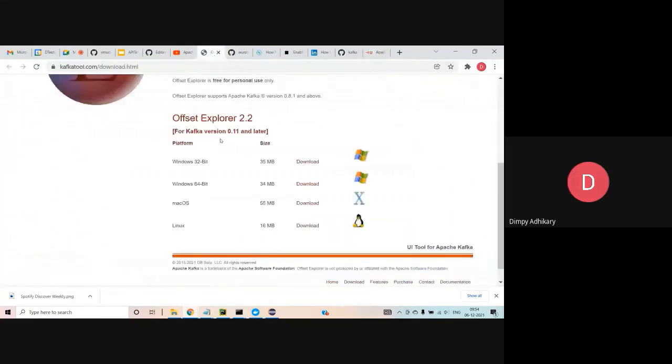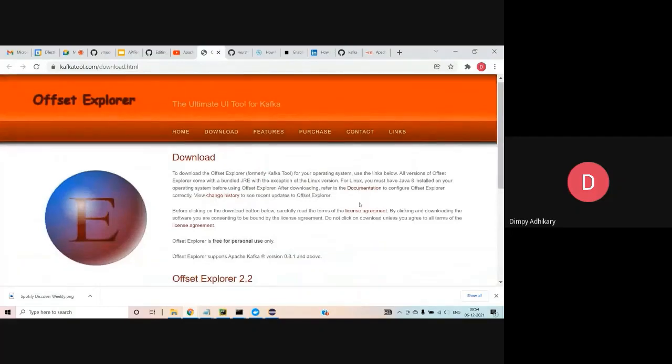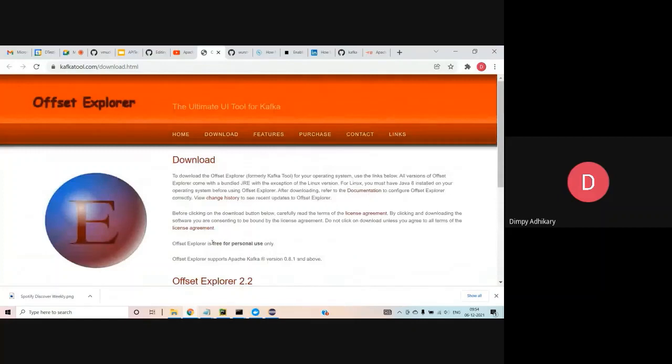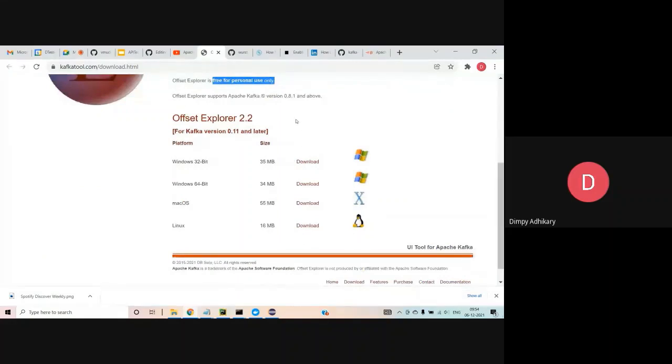And there is another tool called Offset Explorer. This is mainly for Kafka. But it is only free for personal use; otherwise it is paid, so use it with permission from your organization. It has binaries for Windows, Mac and Linux.